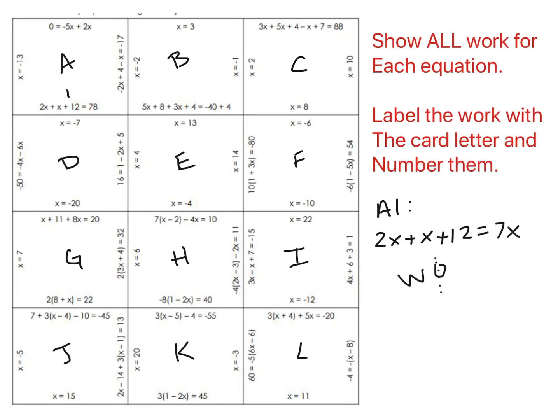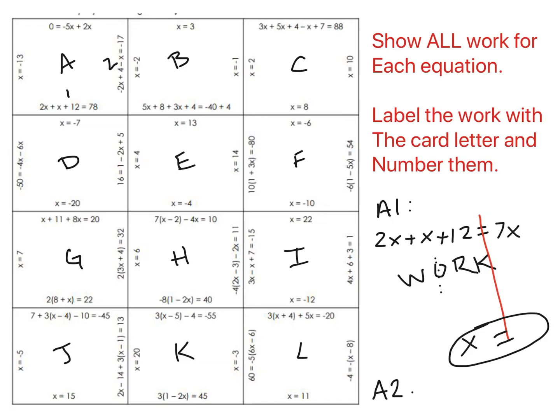You are going to show all the work that is necessary to solve this example or this practice problem, okay, all the way properly until you get x equals an answer. Then, next on your piece of paper, you will say A2. That's card A, problem 2, and you're going to label it there for me. That way, when I assess your work, I can find it all very easily, and your paper is going to be very organized as well.